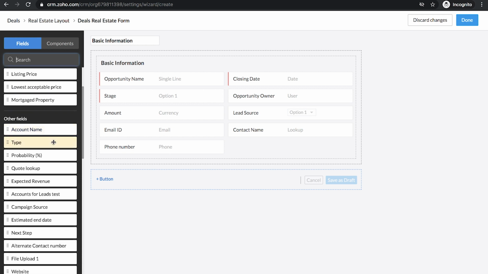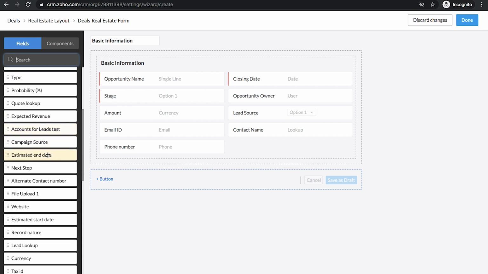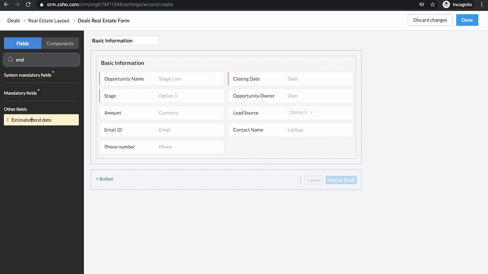There we go. So that looks like a decent basic information form. Now let's move on to adding buttons.